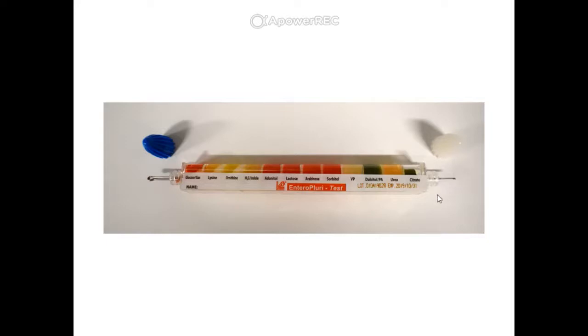So you unscrew both caps and you hold the tube kind of like a pen. And with this end, you would rub across a colony on a plate. Then with this other hairpin loop end, you would grasp it with your fingers and you would slowly pull this entire needle out of the tube. So as it passes across each one of these mediums, it will inoculate it with a little bit of bacterium sample.